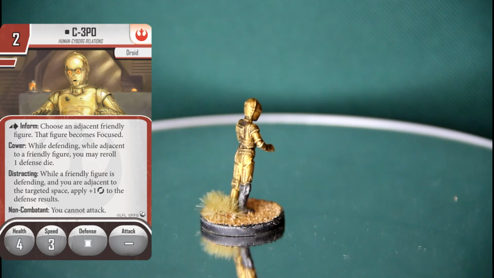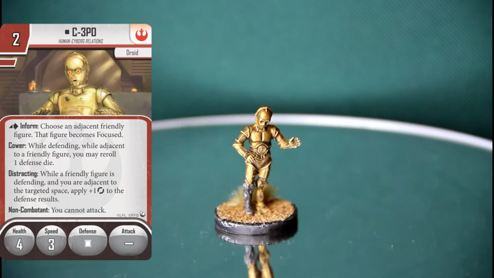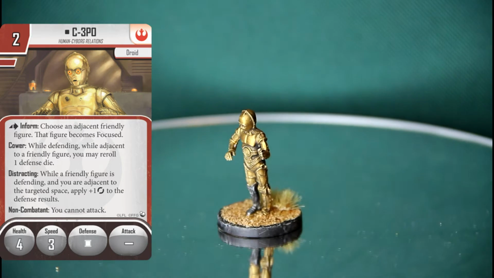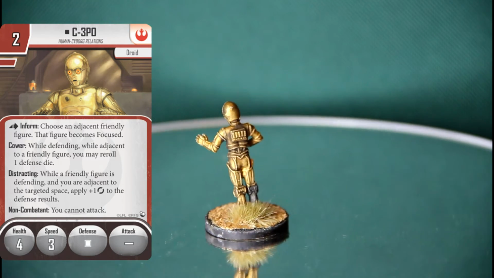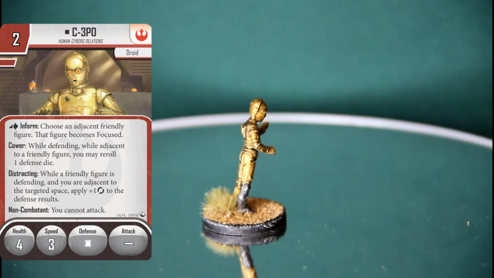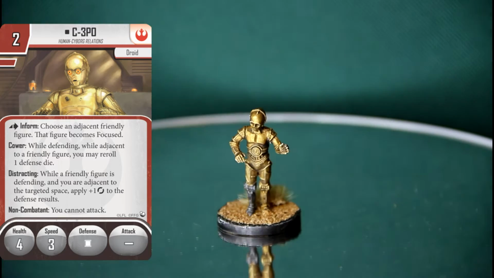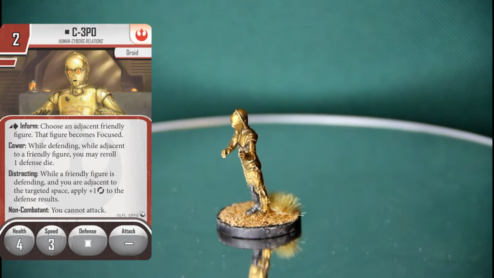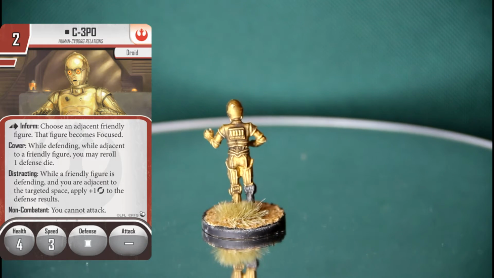He's arguably better with heroes because he's keeping them alive longer. He actually gives them an extra dice so they can kill things quicker. He doesn't really have a bad side. As I say, he's probably the most taken character. The worst list you could take him in is probably a scum list, mainly Banthas or Nexu or Wampas, things that are moving around quickly, because C-3PO will struggle to keep up with them and do his thing.